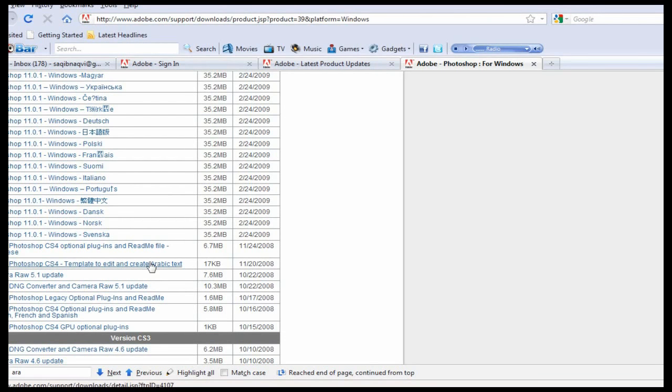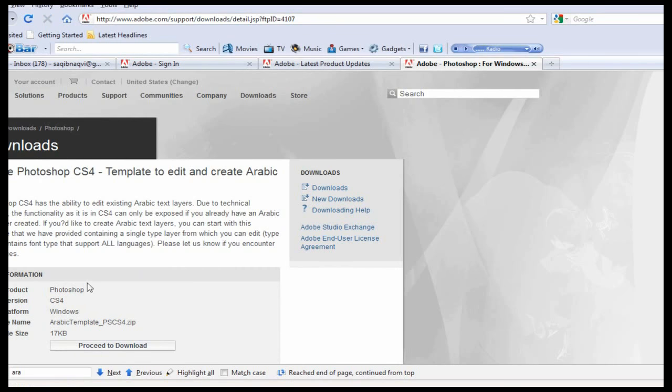You need to download this file, and if you are a Mac user, in the same section you will find the file to download for the Mac version. But I'm telling you that I have used both files. The Windows file can be used on Mac, and the file they provide with the Mac version can be used in Windows. So the difference between Windows and Mac for this update is nothing. It is just a template that you need to download. When you download this file, you save it into your library, and then we will take it to Photoshop.